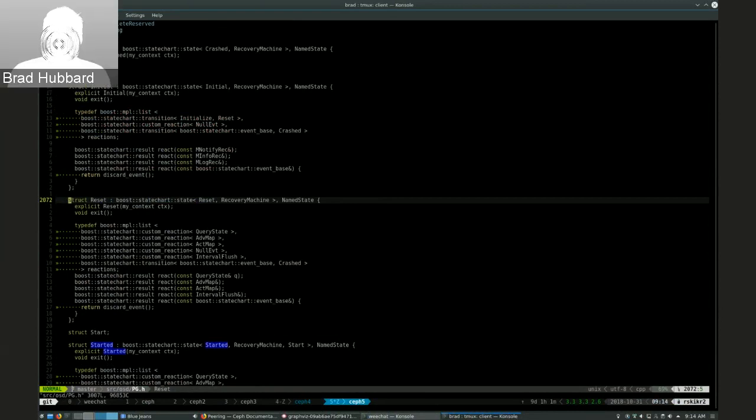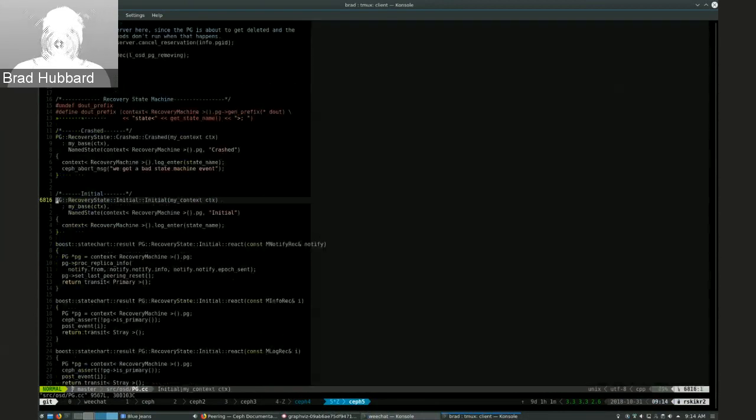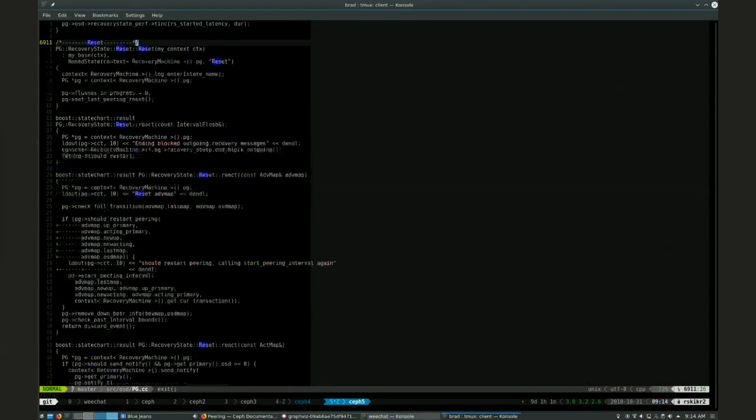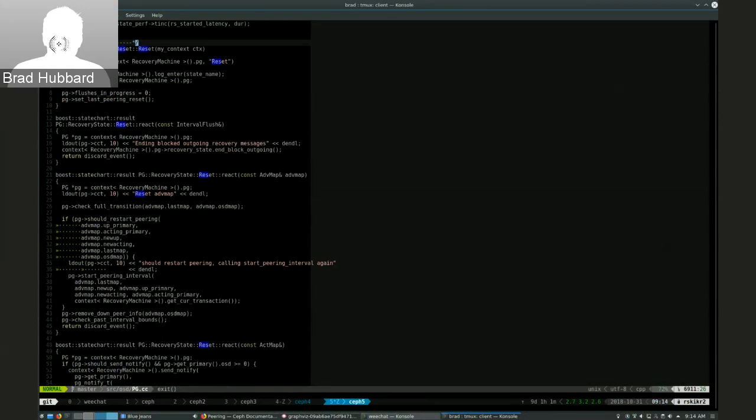We then receive an act map event, which is this line here. And if we look at how we react to that event, act map, that's this definition here.